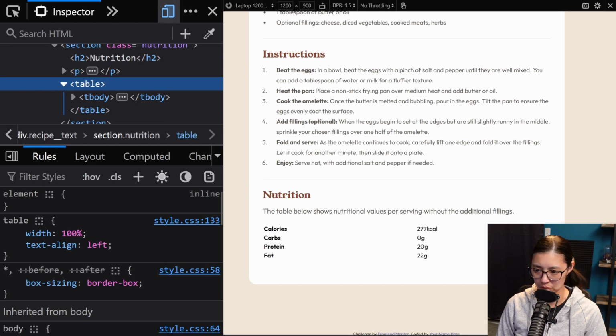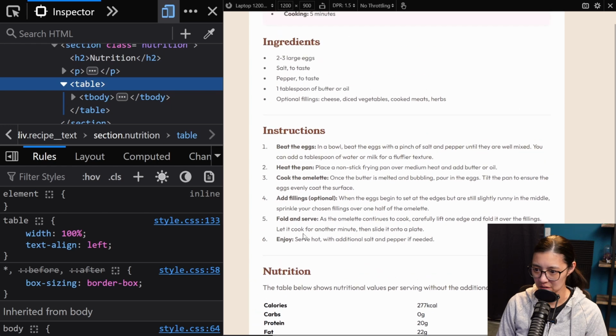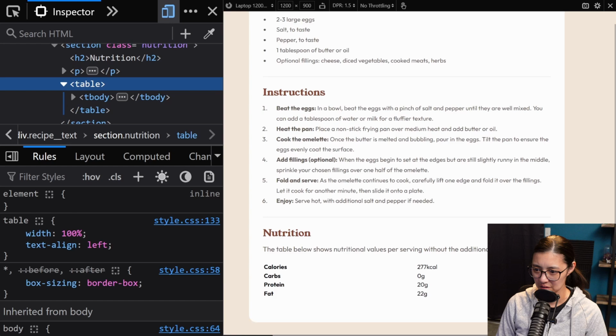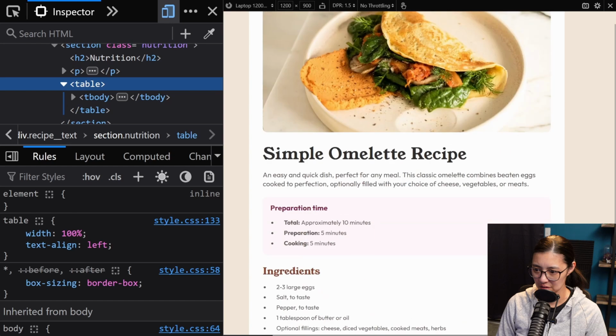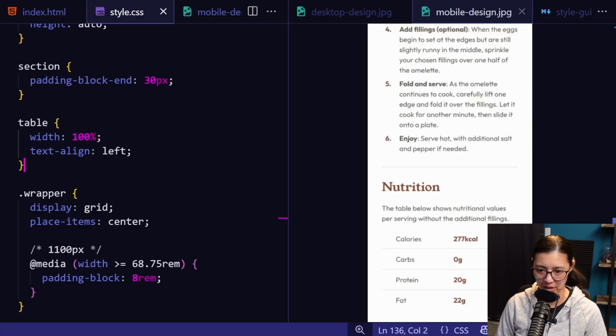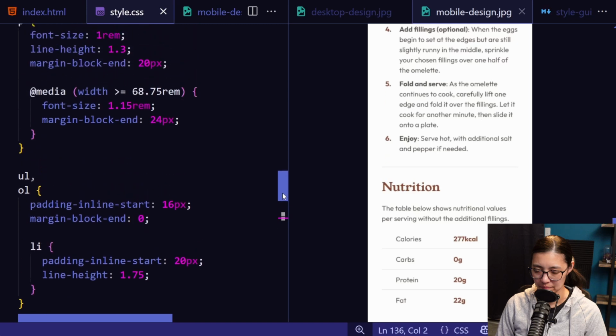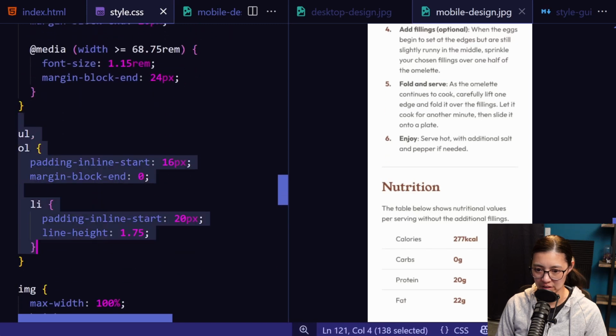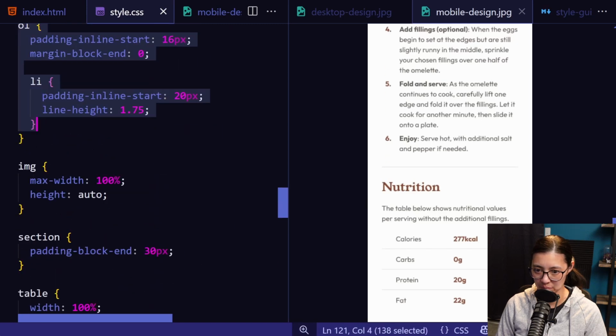Then we need to figure out the font size. I feel like the list items are smaller than the paragraph tags, and they should not be. Okay, so I didn't set any font size at all, I think, for the list items.